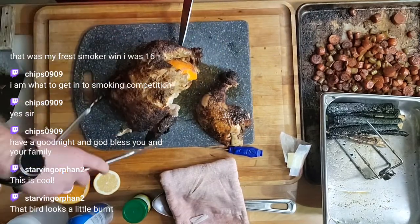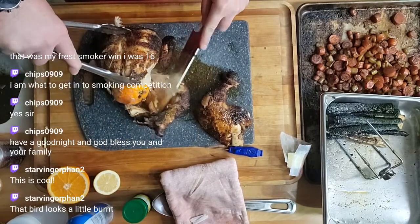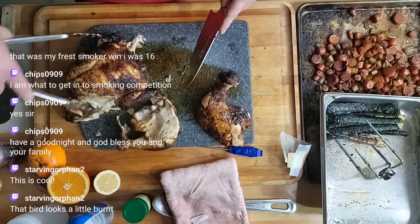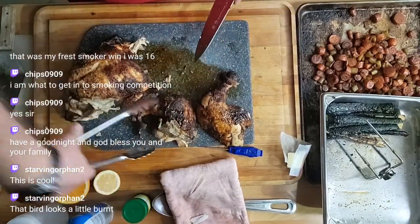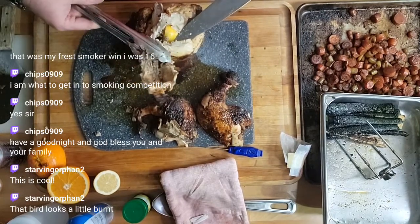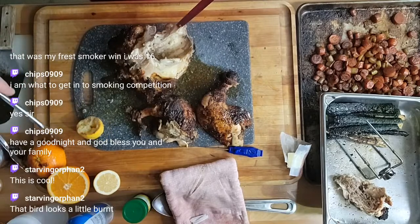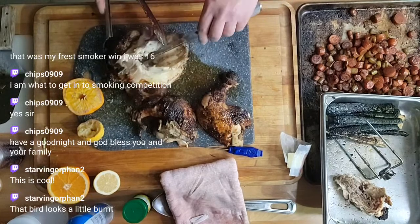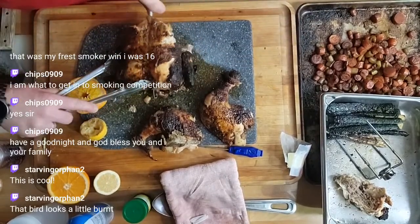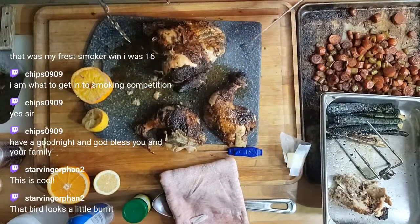We're going to do the same over here. Again, right in that seam. We're going to go ahead and push that down. Pull and push, right? We want to look for that leg socket. So that way we can get all of that meat. Now, you can pull out the backbone. And inside of the chicken while it was roasting, I did a lemon and an orange. And then now I'm going to go ahead and pull out that backbone. Cut through it. There we go. All right, so we've got those bones right there.